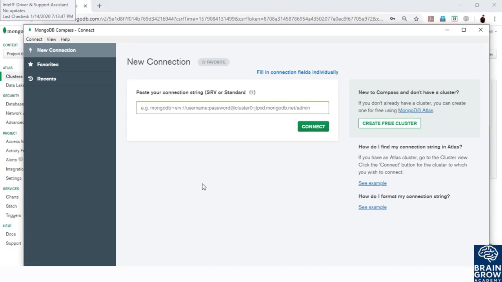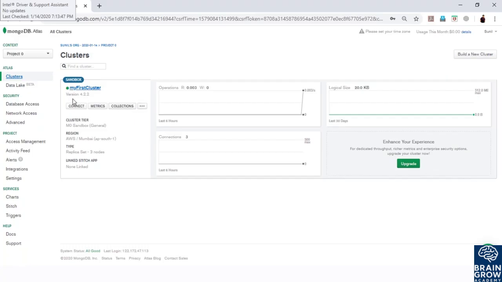Hello and welcome back. In the previous lecture we downloaded and installed MongoDB Compass on our machine. Next thing is we are going to create a connection with our cluster, with MongoDB. We have created the cluster here, my first cluster in MongoDB Atlas.